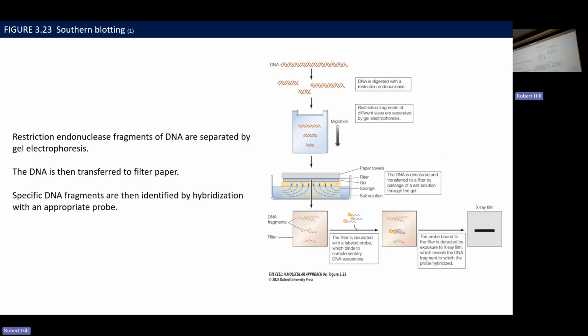That's Southern blotting, and Northern blotting is very similar. It involves transferring to a membrane as well. But instead of using genomic DNA, you're purifying messenger RNA out from cells, and you have to use a denaturing gel to do that. mRNA is a little more difficult to work with and separate. But you separate out your messenger RNAs, transfer them to a piece of paper, and then you probe with radiolabeled oligonucleotides as well.